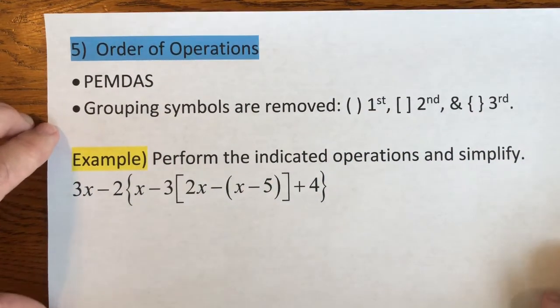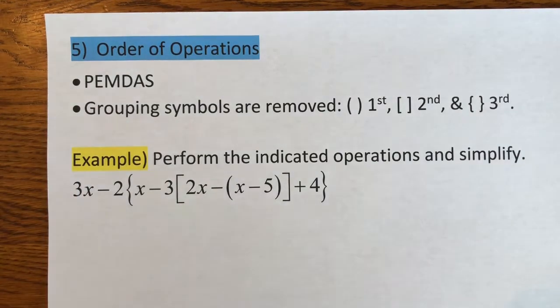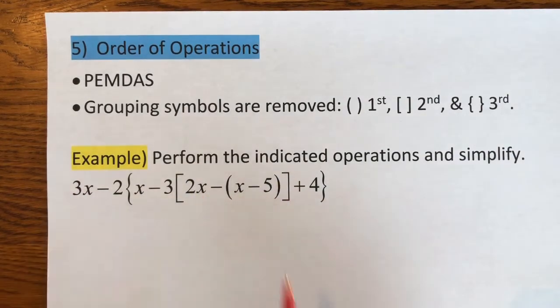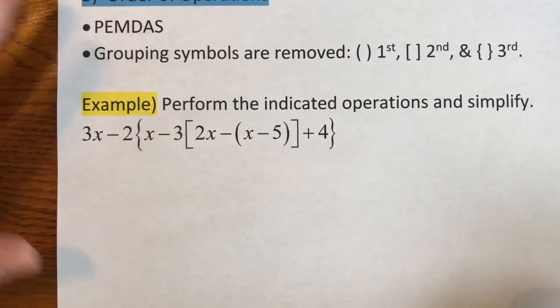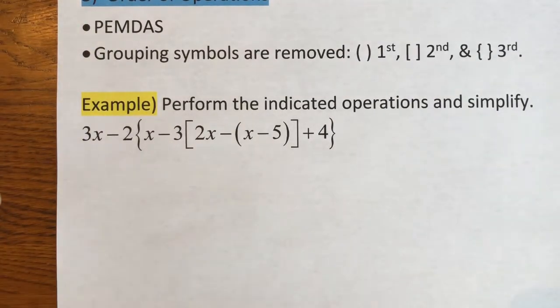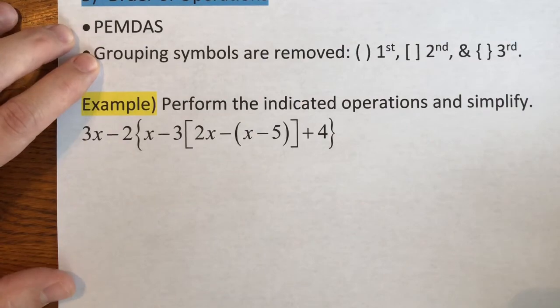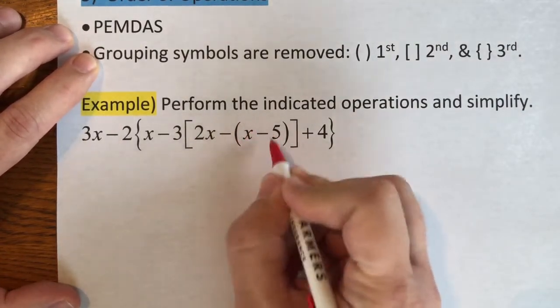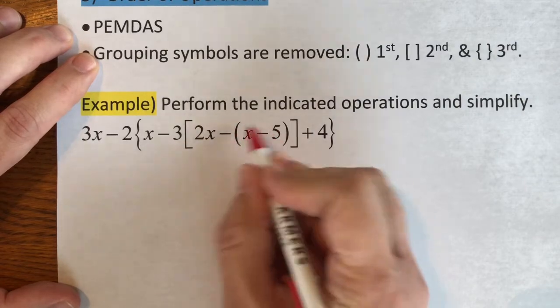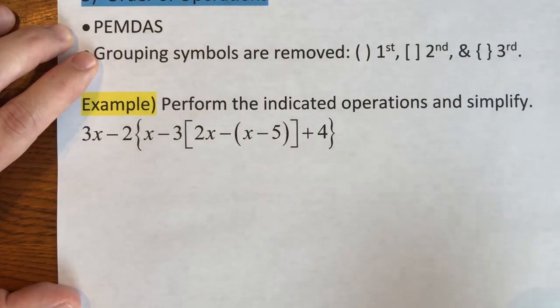Okay, so let's look at our final example from section 1.2. What you want to do in this type of problem is work from inside out. This is going to take us several steps. So you just want to be patient, take your time, and I would highly recommend you just do one thing at a time. So the first thing I'm going to do is, again, work within the most interior of this expression.